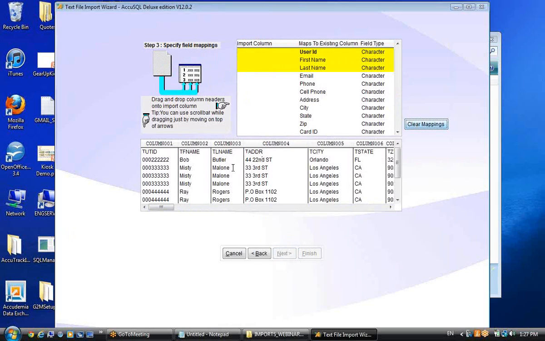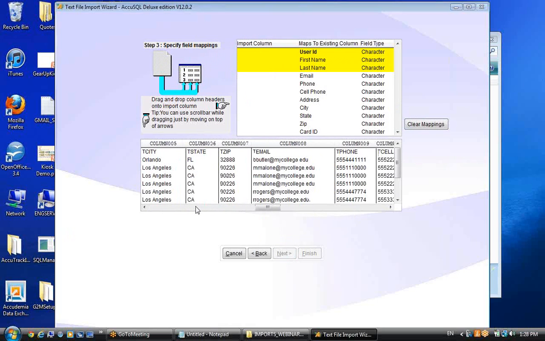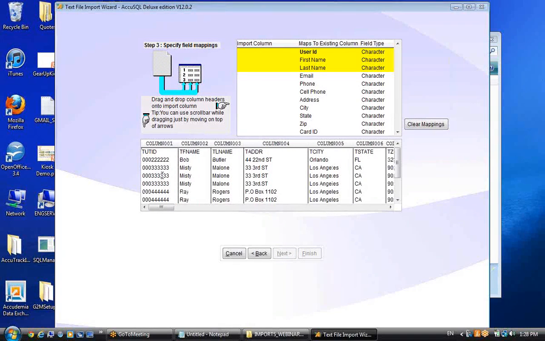Now what I've got here, well, I've got Misty Malone in here a couple of times. And why is that? Well, let's see. She's got ENG 1102. I'm not really sure. It looks like I've got duplicates on that, but I don't really care. It's not going to hurt anything. So my user ID, in this case, is my tutor ID. There's my first name. There's my last.